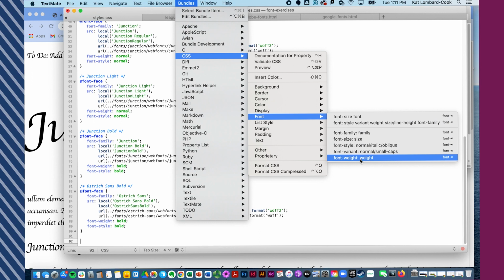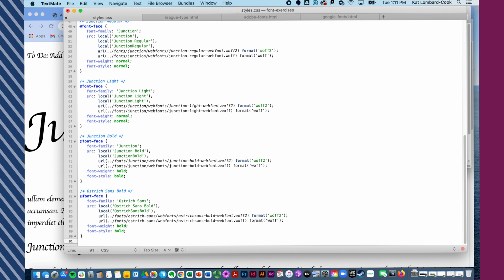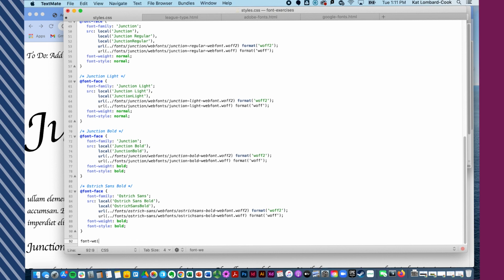But we can't put in things like condensed or light here. So here we go. You can see normal and bold are the two variants that we are allowed. We can pick one or the other. And so if I put in something else, it would give me, here, let me show you. You notice that that isn't showing that it's basically the right kind of format for it. So it would be confused.